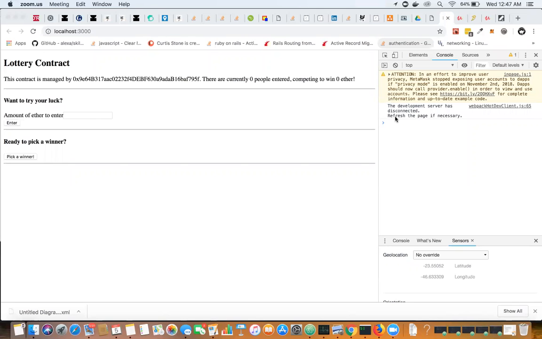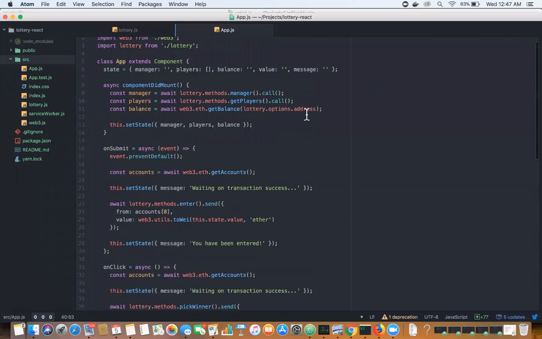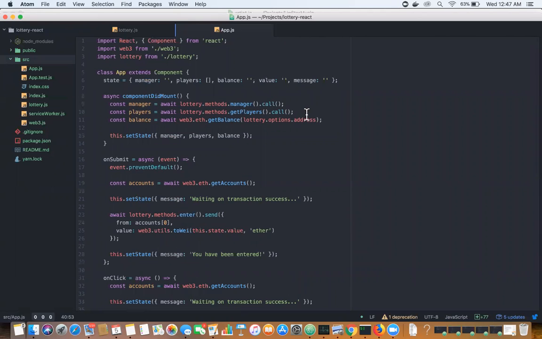If you're a patron subscriber of mine, then you saw how I put together this lottery contract into a React application. And for the rest of you, you'll now see that I really only have one component for this lottery application. It initializes 5 different properties of state, which is manager, players, balance, value, and message. Some of these are properties coming from the Solidity contract itself. Others are being produced by the component itself, as is the case with value and message.